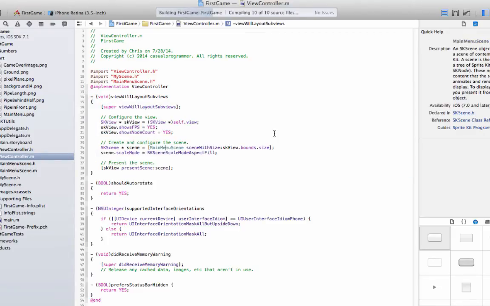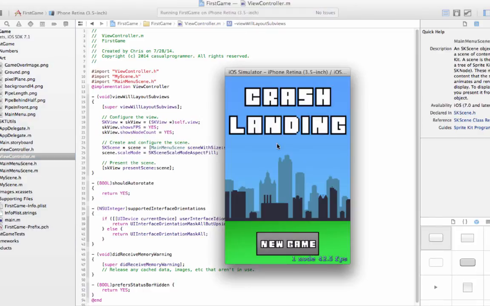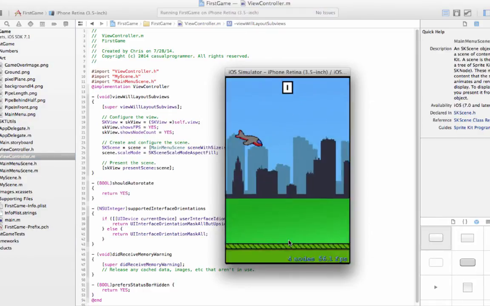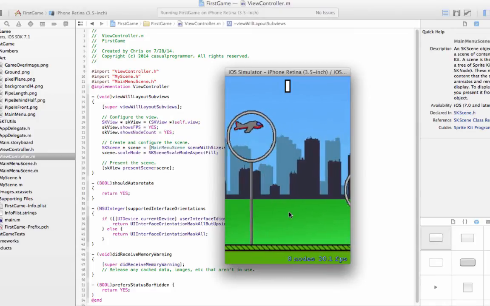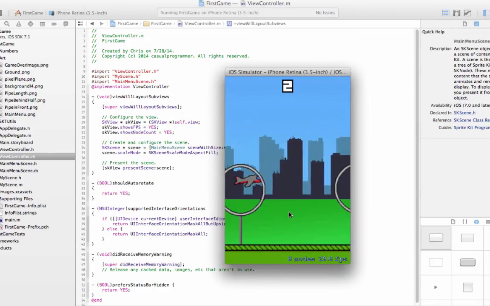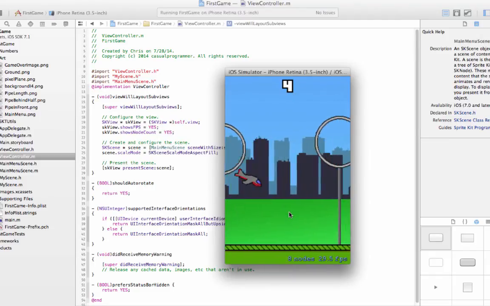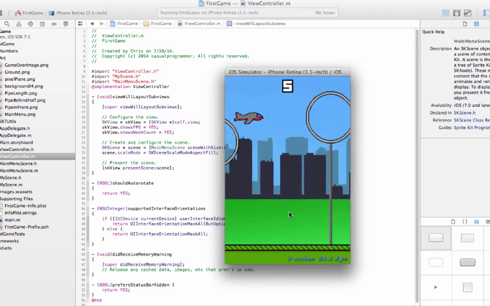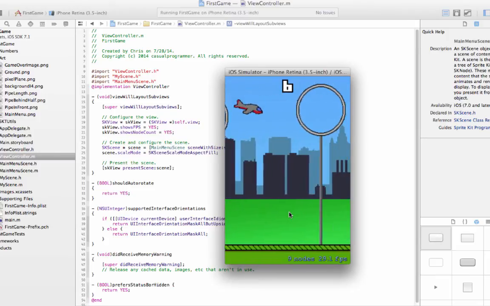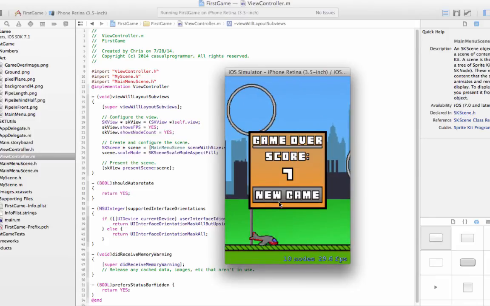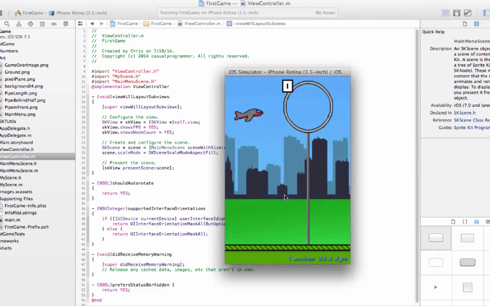So if we click play, we should see it. Okay, so here we are, where you have this main menu, and if we click new game, we see the doorway transitions to a new game. You could change the speed of the transition, or actually the transition itself. There's a few in the kit, so you could change it to however you like. And now we have our score. And if we die, we can choose new game, and then we go there.